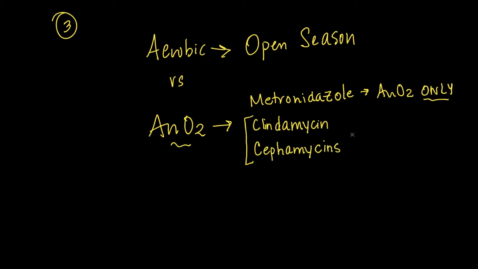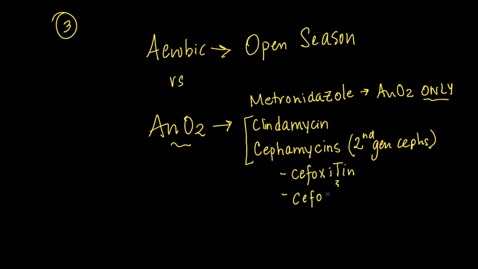The cefamycins are typically lumped with second-generation cephalosporins, but they differ slightly in structure. This is not something you need to worry about, so for your purposes, just consider them second-generation cephalosporins. They include cefoxitin, cefotetan, and cefmetazole. One way to remember these is that these are the only drugs within the first and second generation cephalosporins that have T's in the name. We will talk more about the cephalosporins shortly.